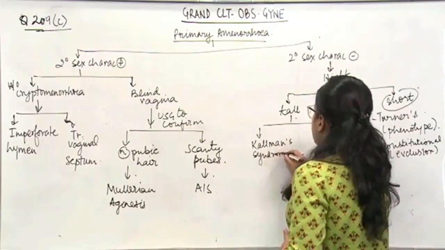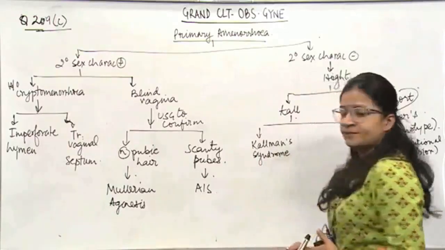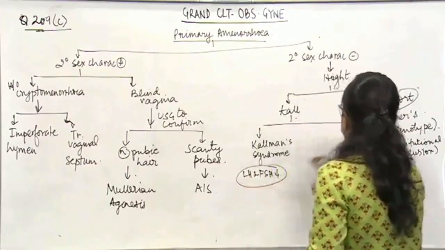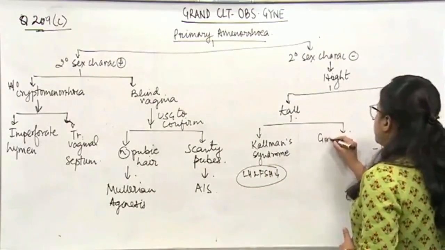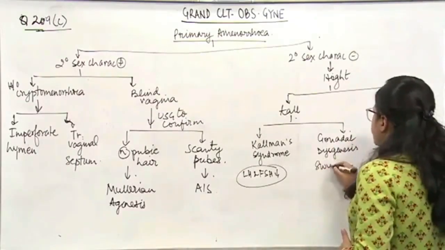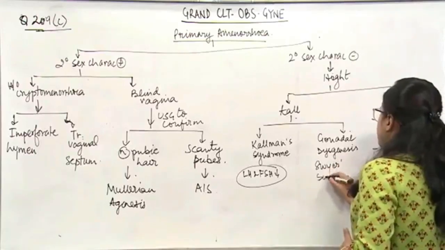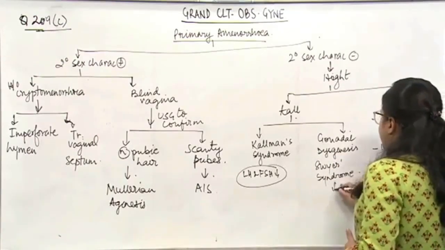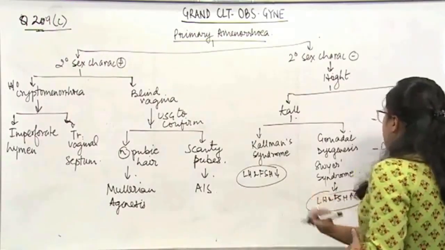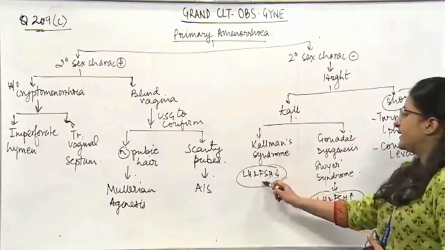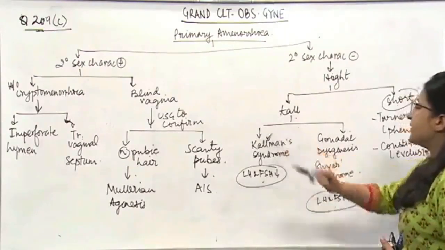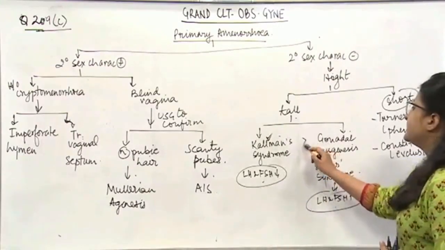It could be Coleman syndrome. In Coleman syndrome, the FH and LFHH is going to be decreased. The other thing, it can be gonadal dysgenesis like Swiver syndrome, and then in that case the LH and FSH is going to be increased. Now, if there is no information about LH and FSH and Coleman syndrome is given, then you also choose the Coleman syndrome as an answer because this is more common than gonadal dysgenesis.